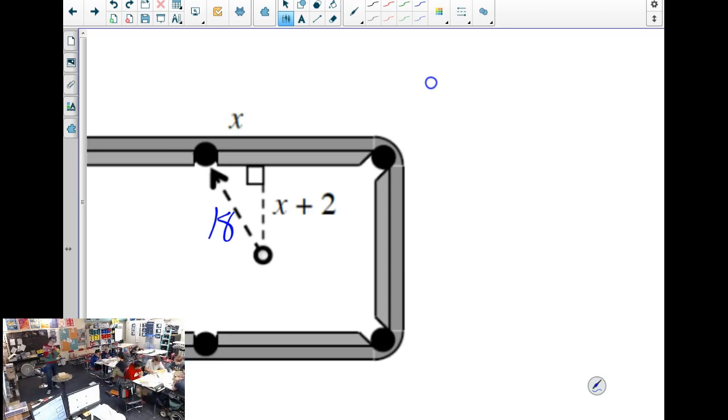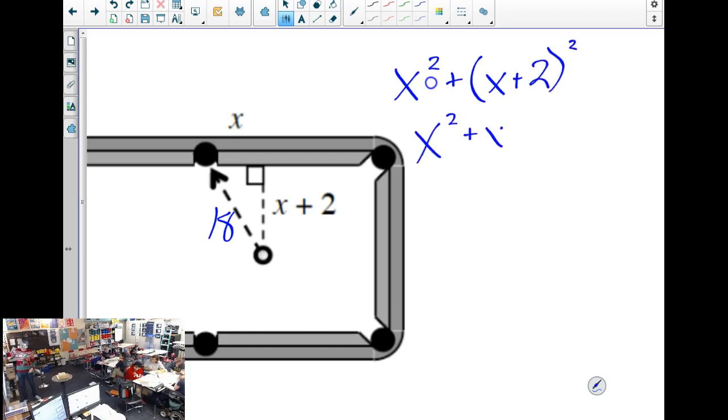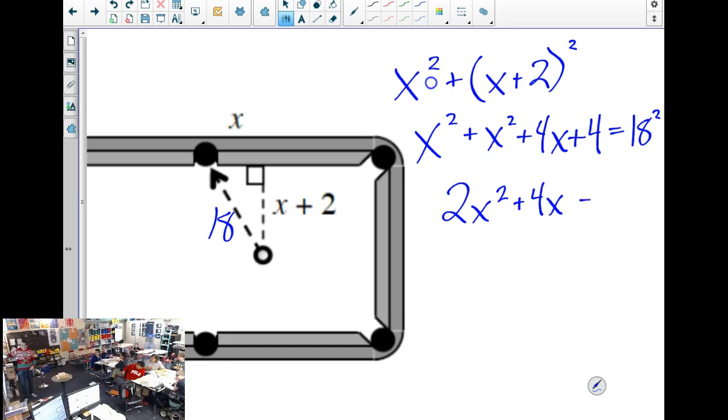If we did Pythagorean, it would be x squared. No, it would be 2x. It'd be the square root of 2x squared plus 4 equals 18. But couldn't you just say x squared plus x squared equals 2x squared and take the square root of that? What's 18 squared? 324. And then minus 4, 320. And now I don't know what to do. Then you take the square root of all of it. You could just do it as a quadratic function. Oh yeah, the quadratic formula.